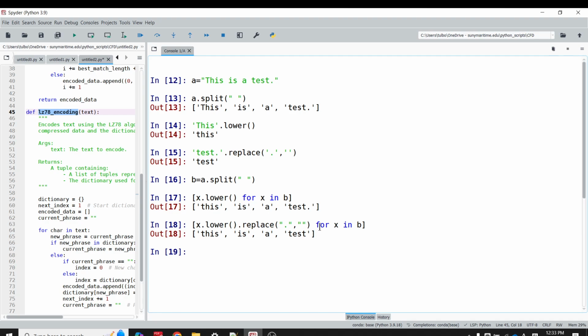All right, so you've processed this, and when it comes to natural language processing, a lot of times this is what you have to do because you want to tokenize each word, but then you don't want test with a dot and test by itself to be tokenized differently. So this is something that you have to do.